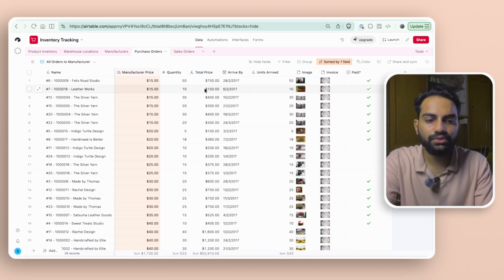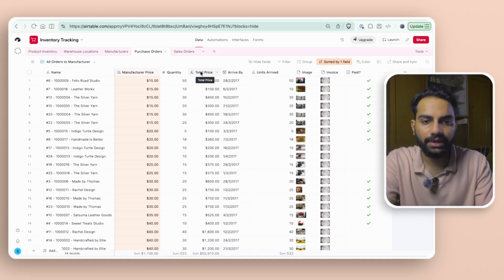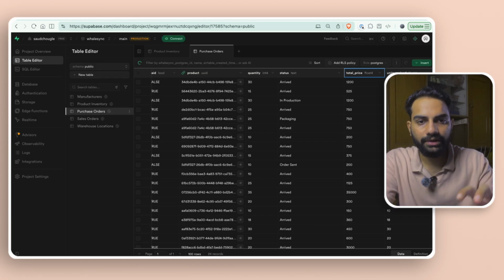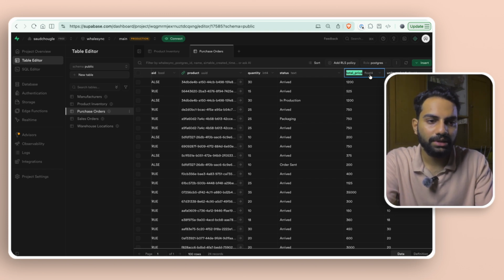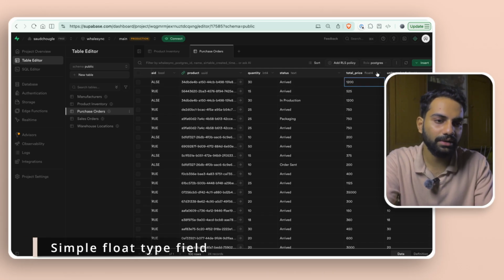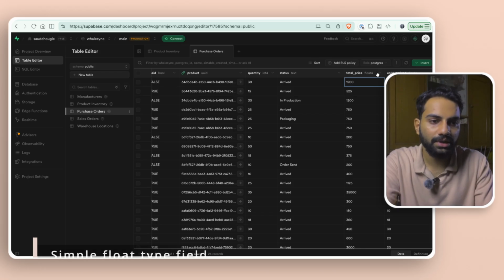So this needs to be calculated, and then we show the values, right? But when we do the migration from Wellsync, they just convert this total price into a float type of field, and it's not really a complete migration, you can say. So we want to solve this problem.